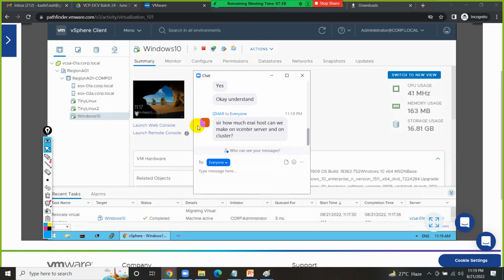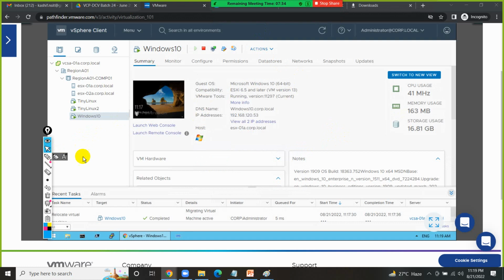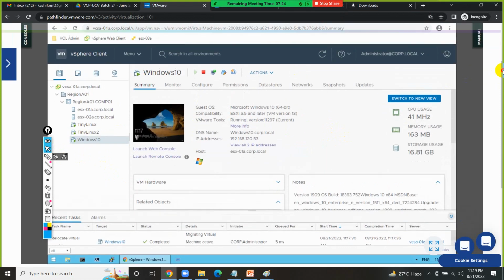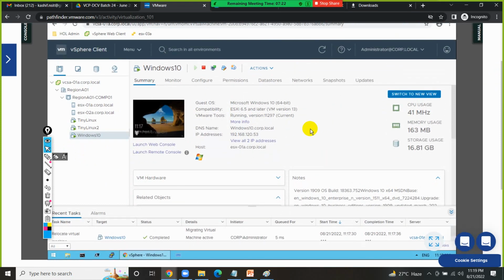Okay, that's a good question, Mr. Izhar. Izhar's question is how many ESXi hosts can be managed by a single vCenter server? Basically, I believe 2500 ESXi hosts can be managed by a single vCenter server, but it depends on the license you have.